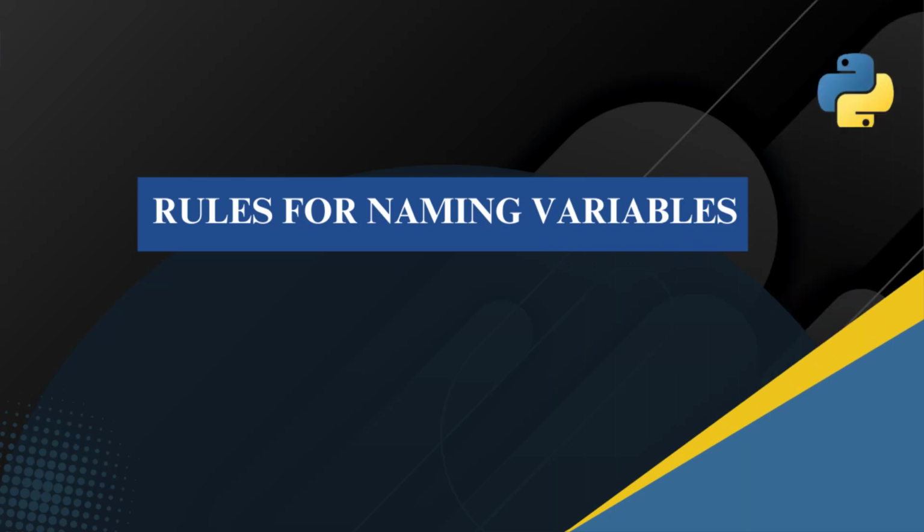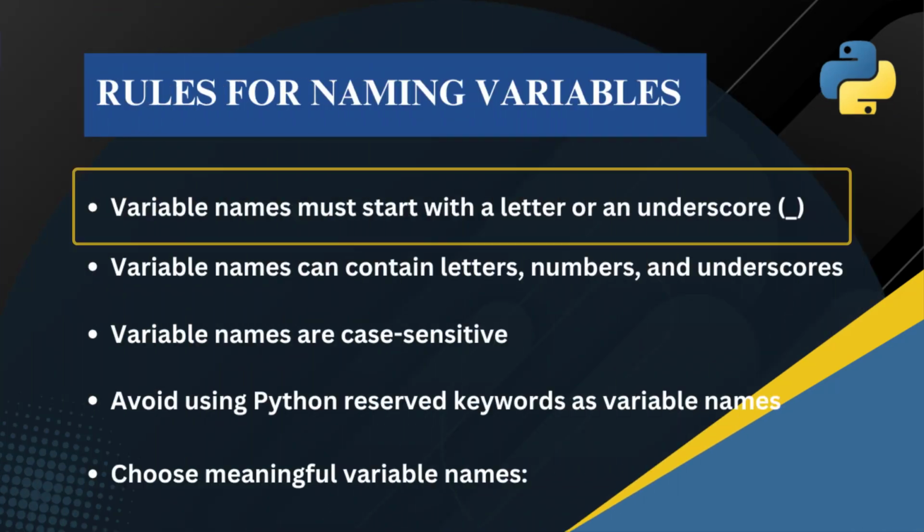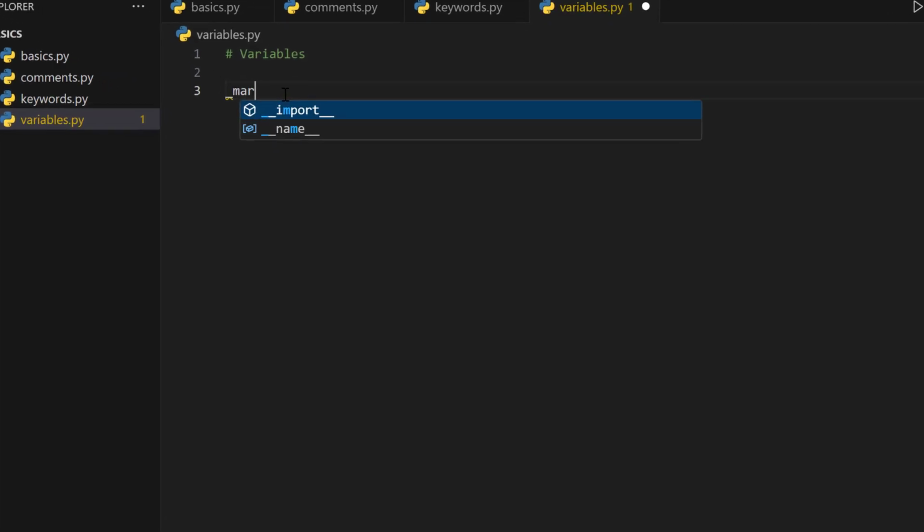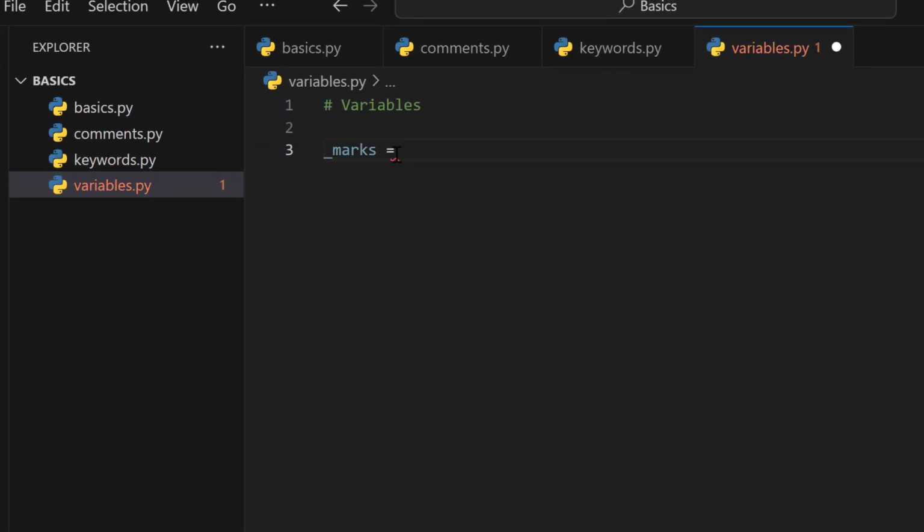So there are rules that must always be followed while creating variables in Python. The first rule is that variable names must start with a letter or an underscore. For example, if we created a variable starting with an underscore, then max, we assign it a value of maybe 90.